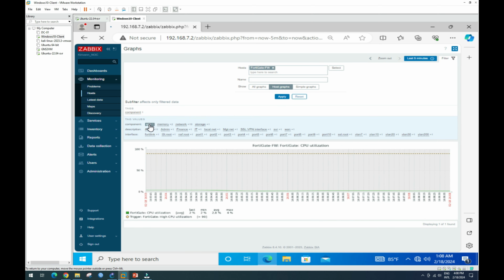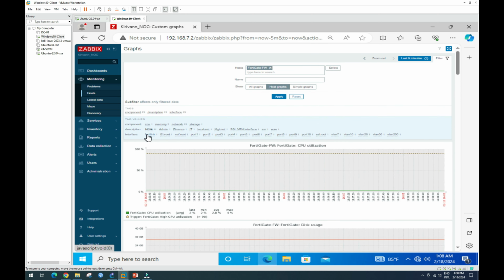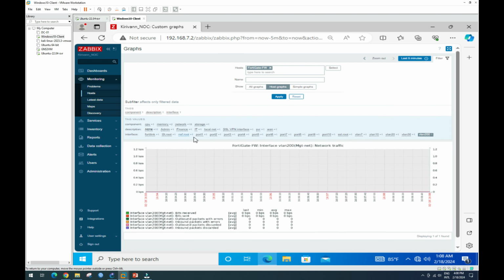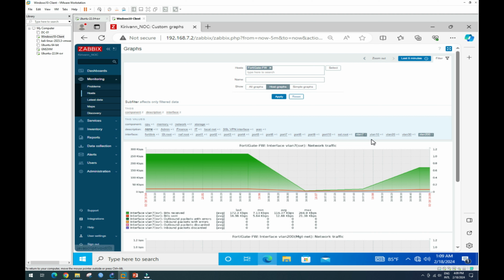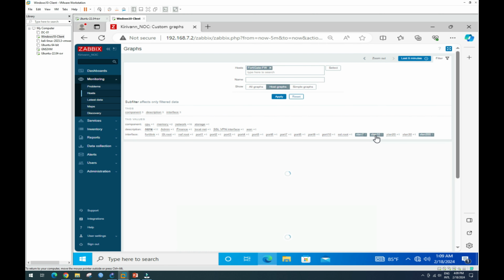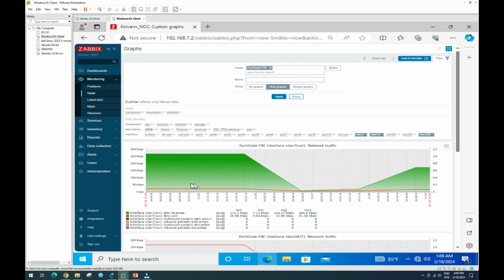I try to filter our VLAN 200. Try VLAN 7, VLAN 10. Okay, now you can see that this is the graph.